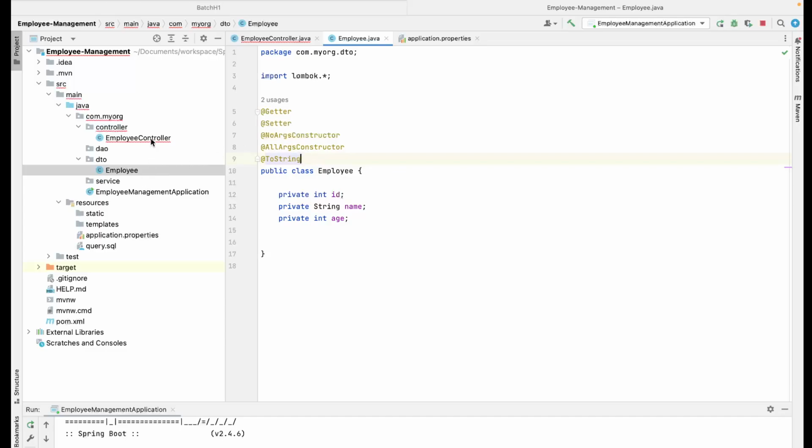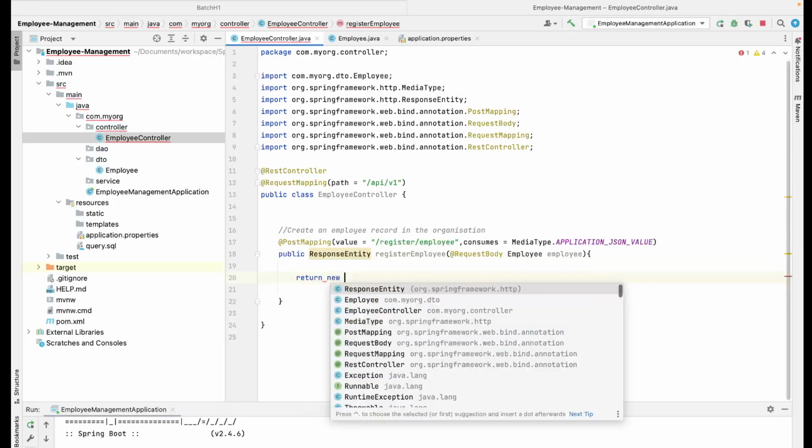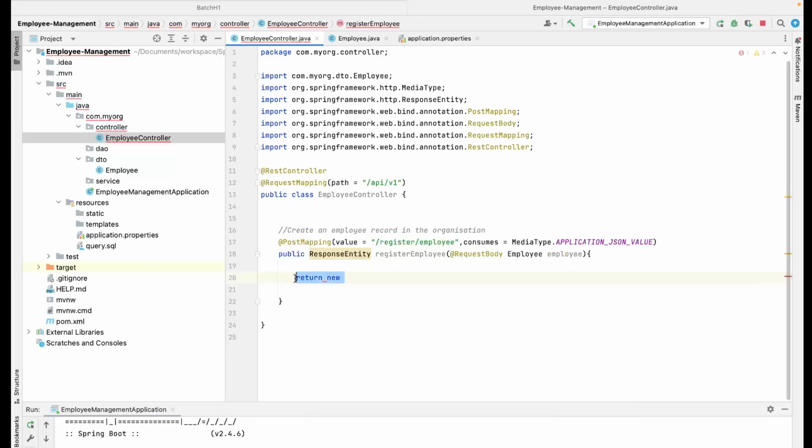So let's again go to our controller class. Okay. So now what we would do basically is return the response entity if everything goes fine. But before that, I have our request payload here.